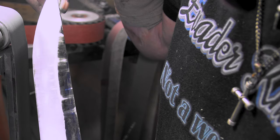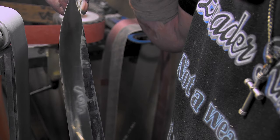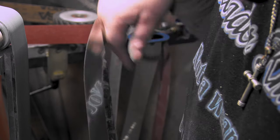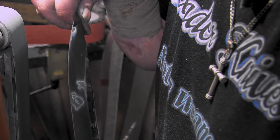I guess it'll be time to go dip it. I don't know if you'll be able to see it. Can you see my shirt? There we go. Yeah, see? All right.